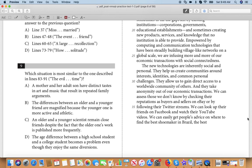We aren't sure what the economic change. We're not sure who we're getting stuff from. Well, I'd say the opposite is what it's saying, right? If they were injecting anonymity into our economic transactions, we wouldn't know who. Oh, out of it. Yeah, we're taking anonymity out of our economic transactions, which means what? That we know exactly what we're getting stuff from. Yeah, we know exactly who's making stuff and where things are coming from, right?